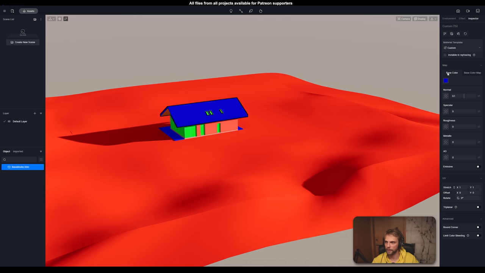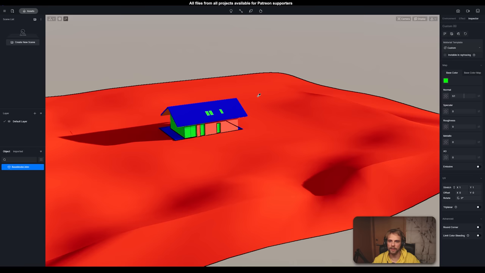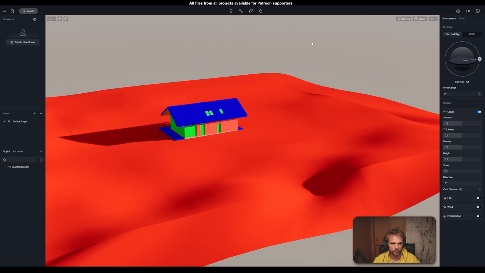That is quite useful, and I will talk about it much more in just a second once we get to the material options. But before we do that, I want to finish up with the viewport. For now, just know that the material picker enables you to pick any material that you have in the scene, and edit it, of course.